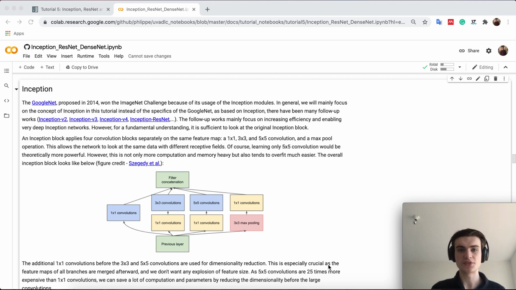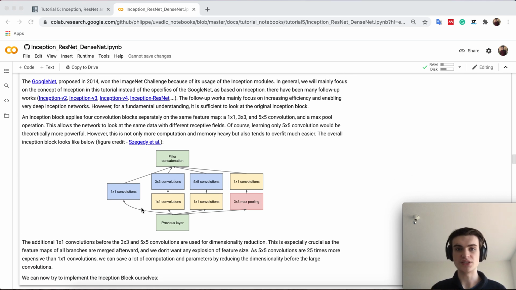GoogleNet was proposed in 2014 and had as its novelty these Inception blocks, which we have visualized below. The general intuition is that if we have a layer, a feature map, we look at it with different layers in parallel. So we look at it with a 1x1 convolution, a 3x3, a 5x5, and also max pooling. And this gives us a larger semantic field, and therefore we can also check, for example, for different scalings of objects, which has been one of the contributions of the Inception module.